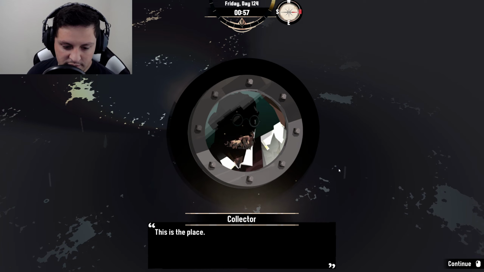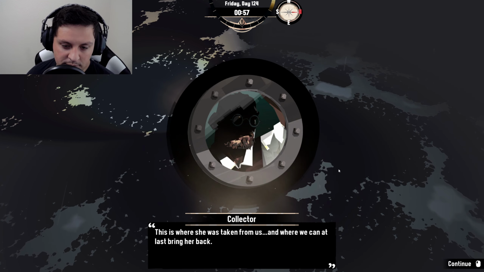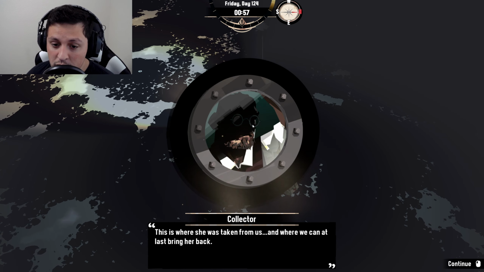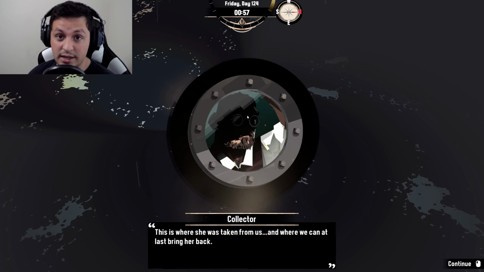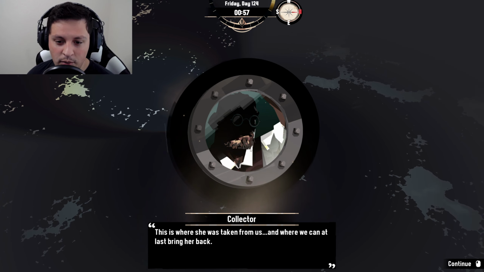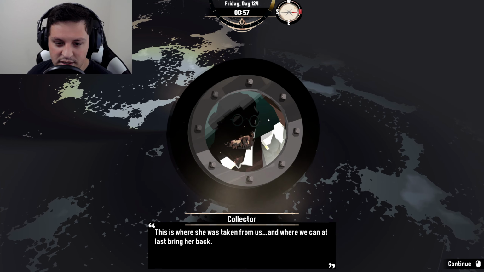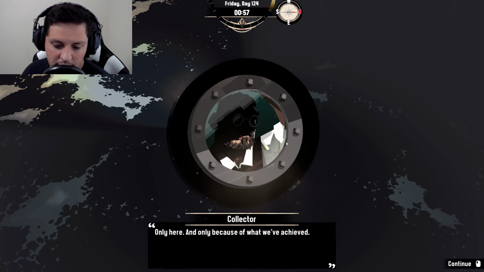This is the place. This is where she was taken from us and where we can at last bring her back. Bring who back? Oh, are you the one that writes all those letters in the bottles that I've been seeing? I bet you this is the guy. I thought that the wife or something had died when they went sailing. I bet you this is the husband. Only here and only because of what we've achieved.